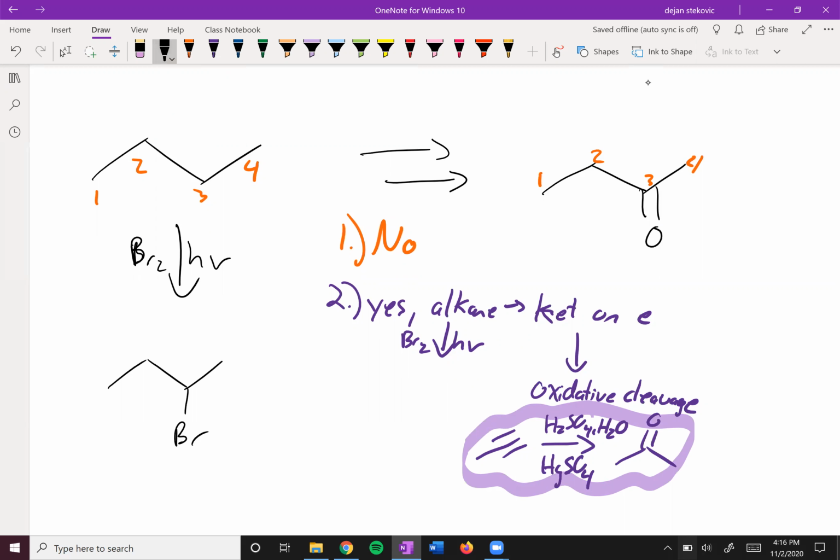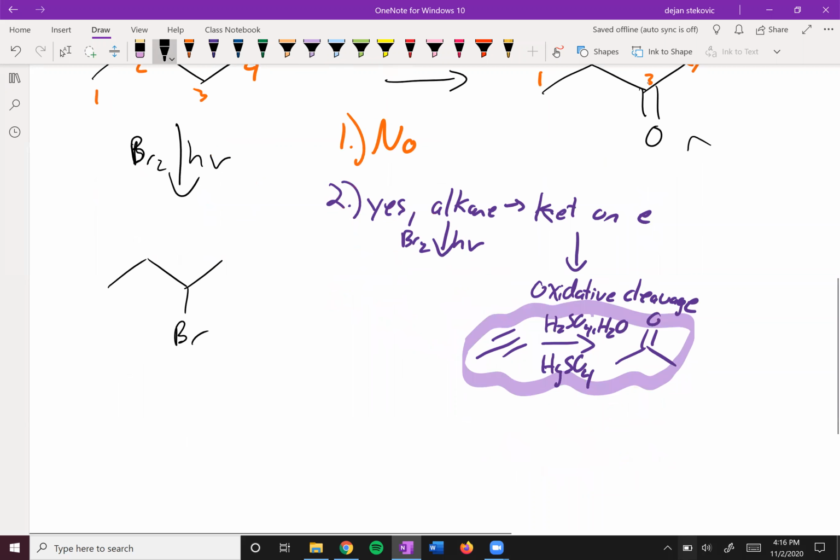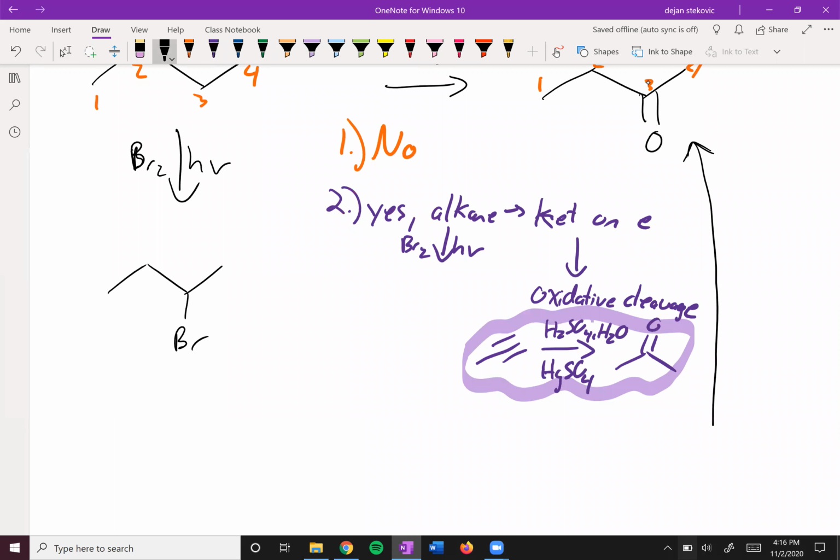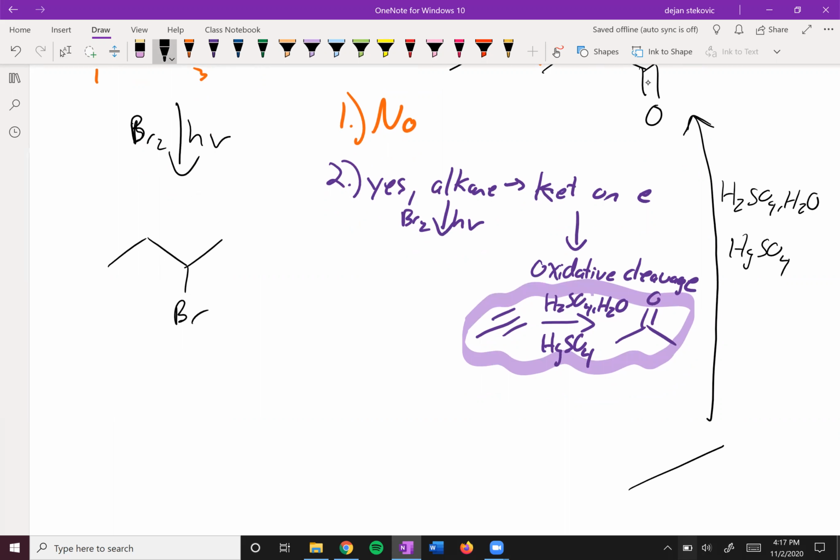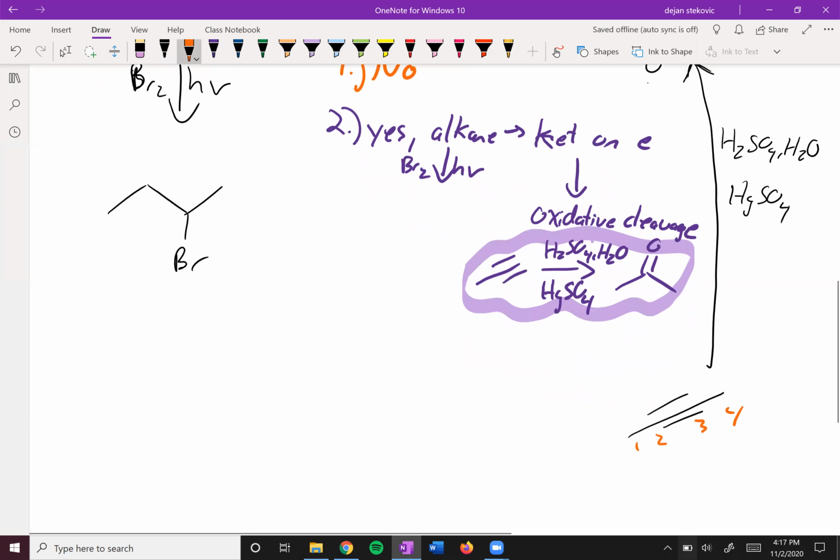So if we think our last step here is the addition to make this ketone, right? We could have here our H2SO4 in water, and then our mercury acetate. And if we think about the alkyne it can come from, one option would be to pick this right here. And again, we still have 1, 2, 3, 4 carbons. So it could add on carbon 2 or 3. Either one will give us the same product.